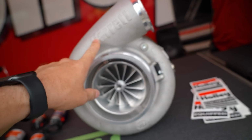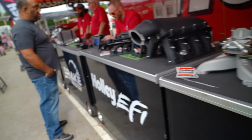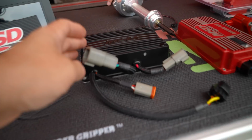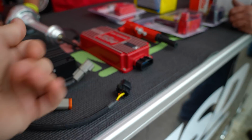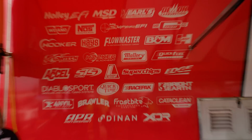So this isn't Holley, but just about everything else here is. Authorized dealer for them. Oh, you're an authorized dealer for Garrett. The different intake manifolds, EFI systems, fuel cells. This is actually really nasty, a CDI ignition system. And then of course this is the iconic 6AL safety equipment, all Simpson, and then HANS, all these brands. The team that runs this company is just super, super passionate.